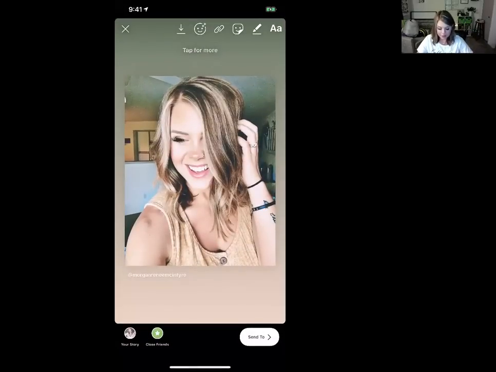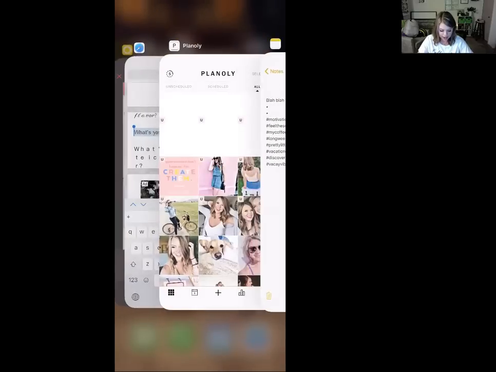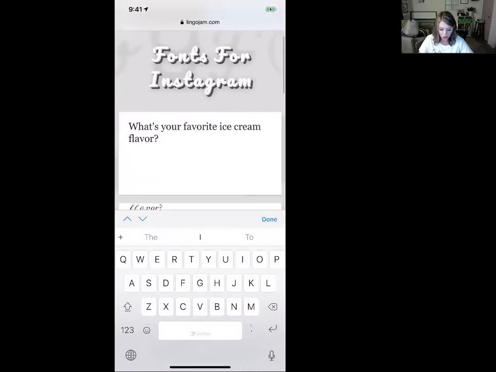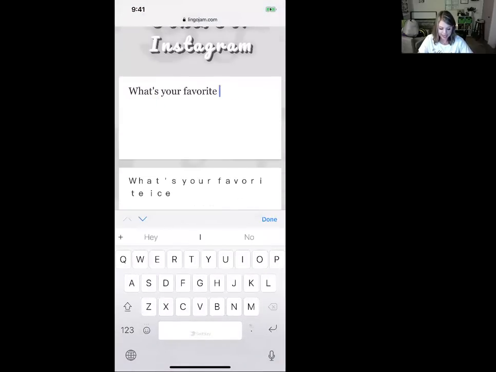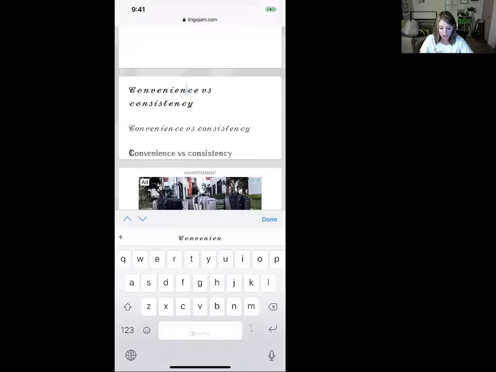Okay, so what I'm going to do is I can go into my little Instagram fonts and I can say convenience versus consistency, because that's what my post is about. You want to give them a little blurb about what your post is about so that they want to go read it.